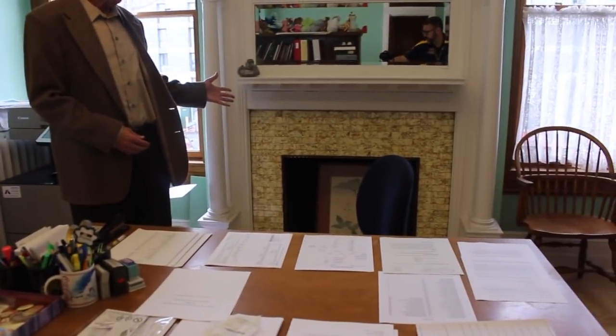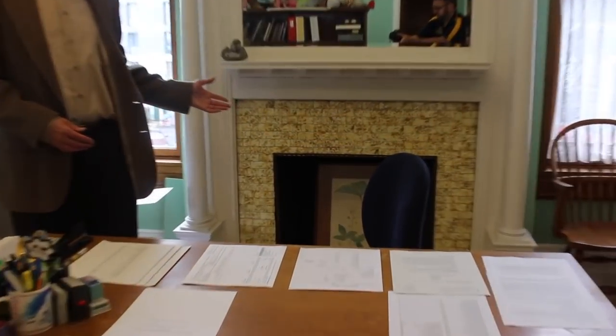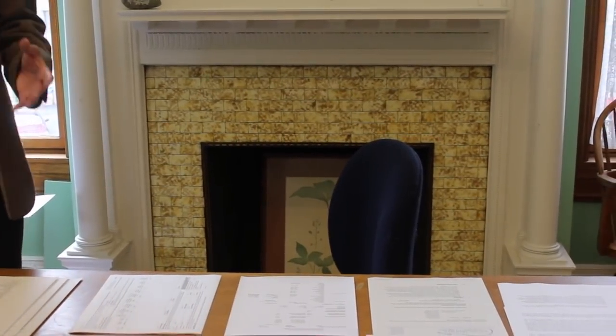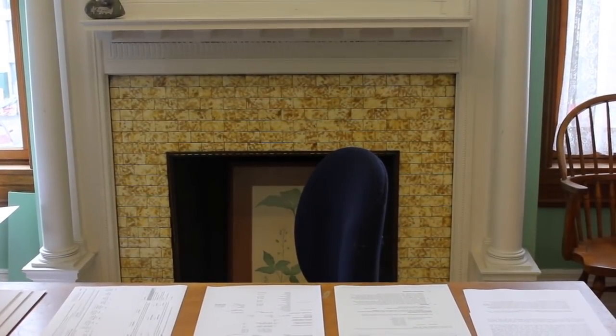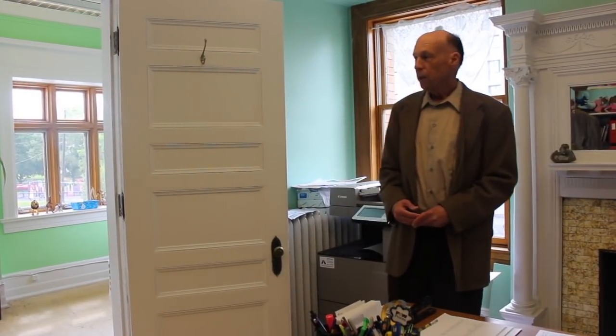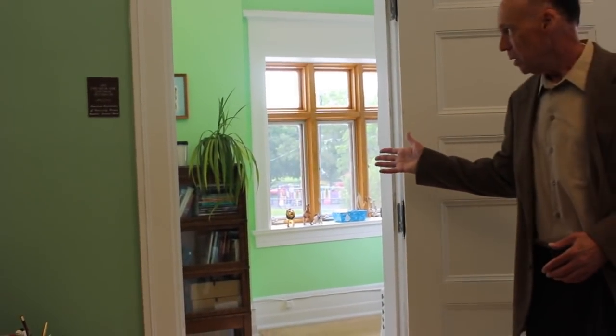This is the sixth bedroom on the second floor, and you can see the fireplace in this room is miniature. This was a nursery when the two Bacon boys were very young. Even before that, though, when the grandfather of the family came, J.B. Ford, he was given this room as a guest room. He was the one who made the family fortune, and although he never lived in Wyandotte, when he came here, I'm sure they took good care of him. And attached to his room was a little sunroom over here, which has a great view of the river.